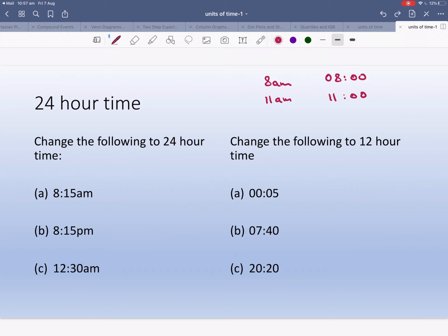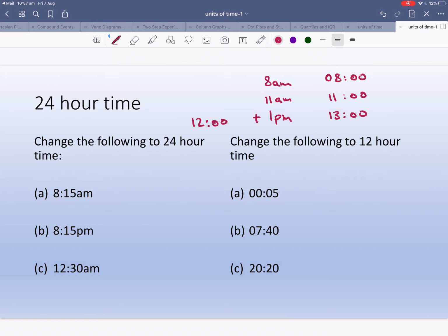Now, when you get to like 1 PM, which is after, we're going to keep going up. So we get up to 1200, which is midday, and then we're going to keep going. So 13. Okay, so see how 1 PM is one more than 1200, so then we keep going up. Okay, so you should be familiar with 24-hour time now. Let's see how we go with it. See if you have a crack at all of these, if you're confident in it. Pause the video, otherwise I'm going to do it.